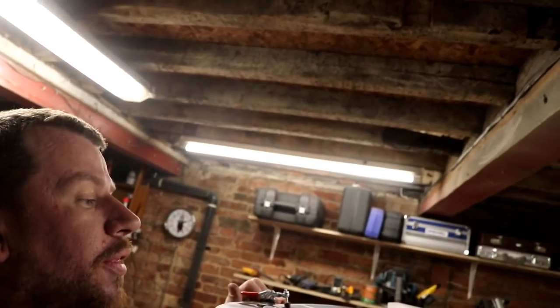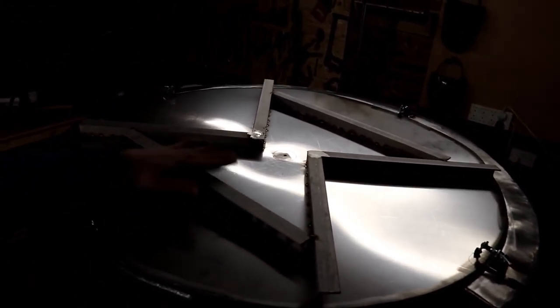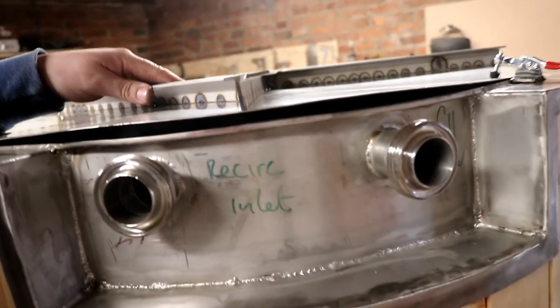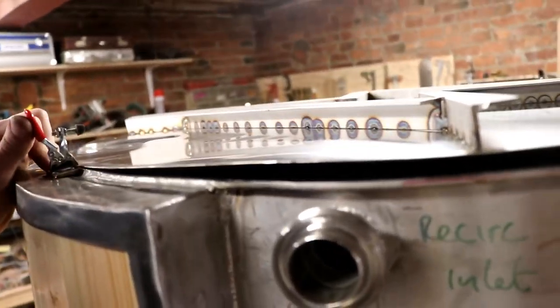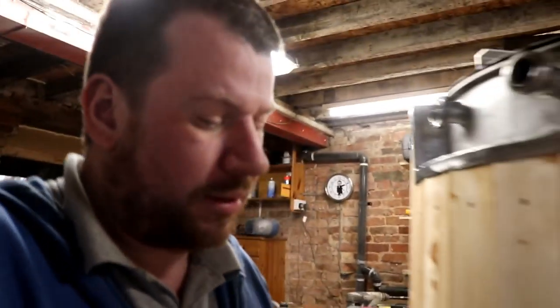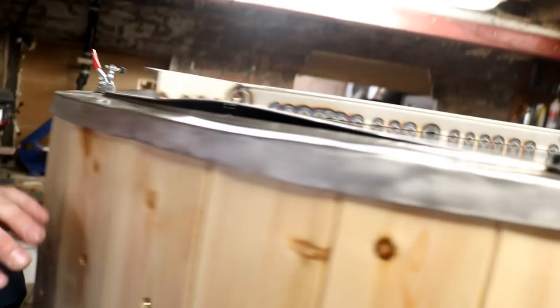After several hours of welding, manipulating and tweaking the lid for the HLT, I've come to the conclusion that the plan that I've got ain't gonna work. So I put this odd looking pattern on the top to try and keep the lid as flat as possible. But as you can see from the side profile, it failed miserably. And even though it's clamped down, there is distortion all the way around, probably from putting heat into it from the welder. So I think, yeah, look at that.